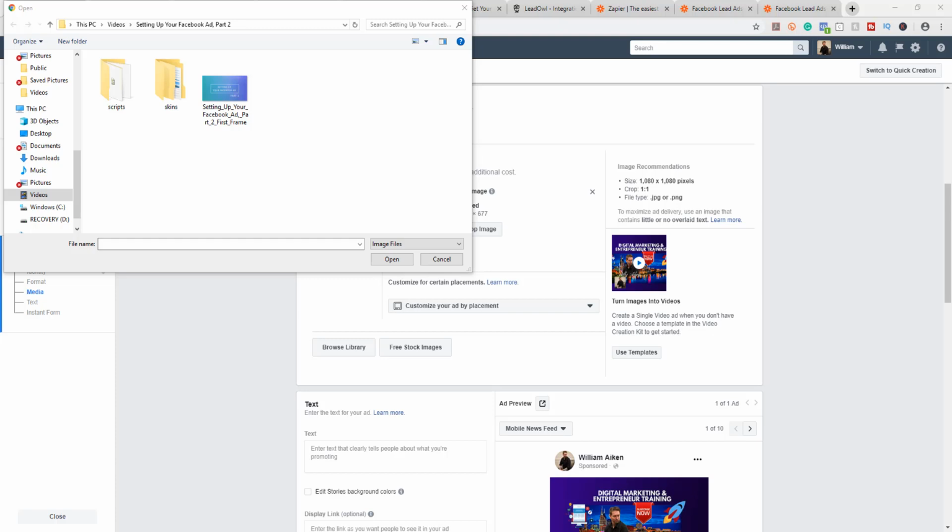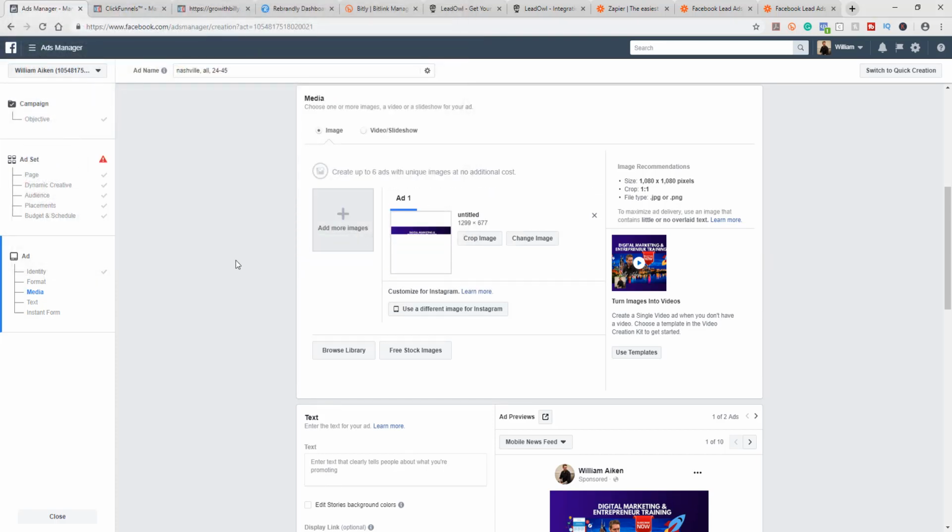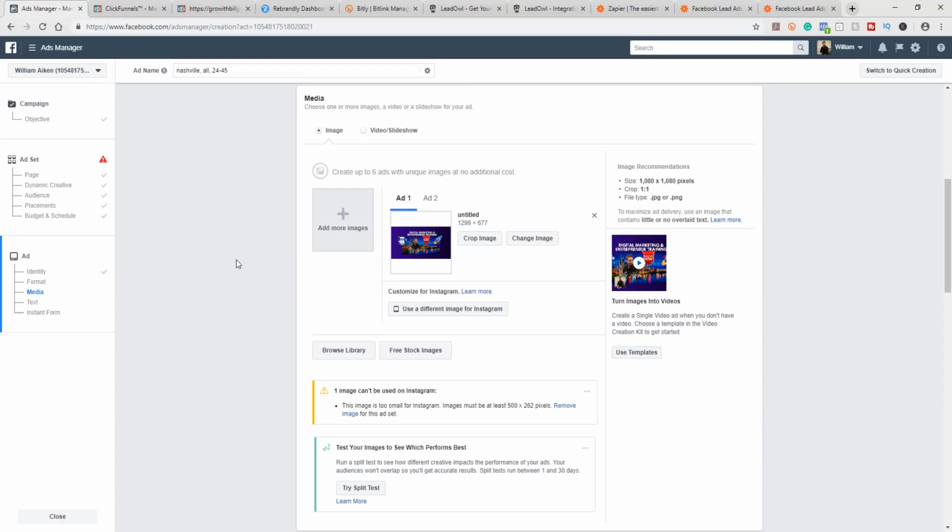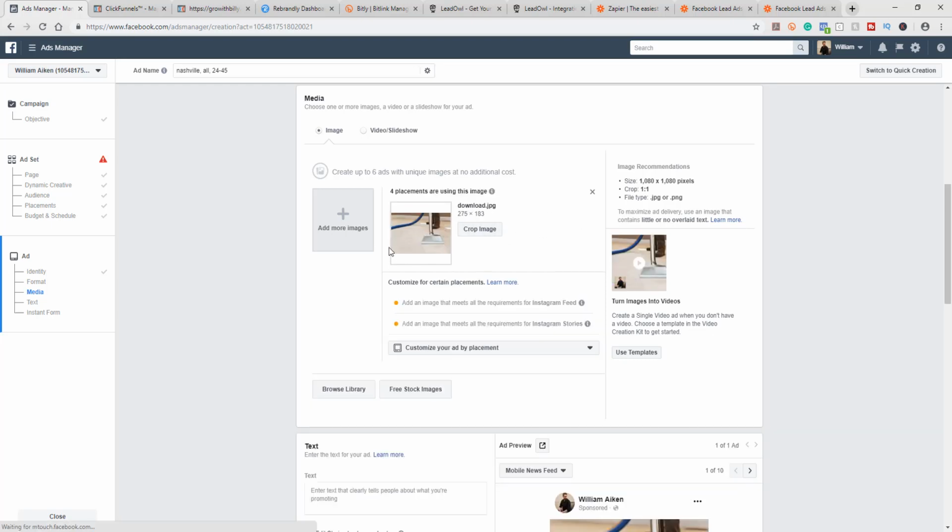I'm actually on my other monitor. I'm Googling carpet cleaning, and I'm going to images. And what I'm doing is I'm just grabbing one. And yeah, we're just going to do that. Because really all I'm trying to do is just show you an example. This is not something I would ever do for real. I would never set up an ad with a stock image. I just wouldn't do that. But this is just an example.